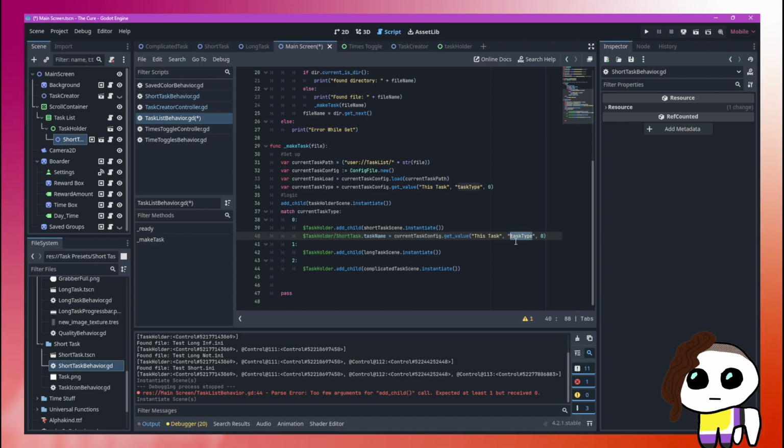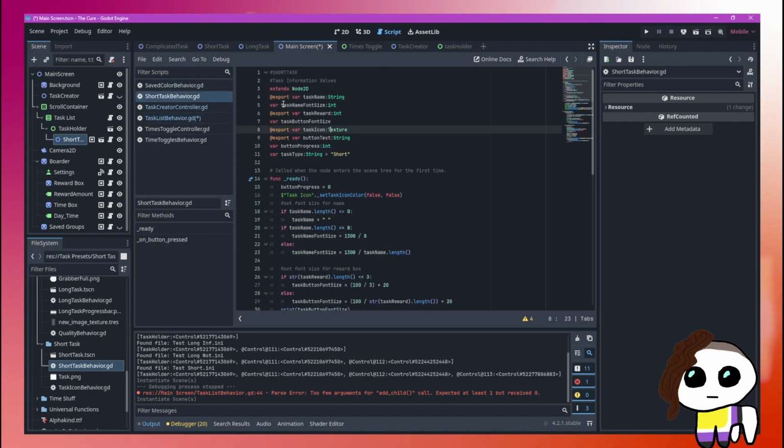Task name. Oh, task name, I believe, is how I wrote it. Yep. And then I also need to set up task type, which should be set up by default in here.